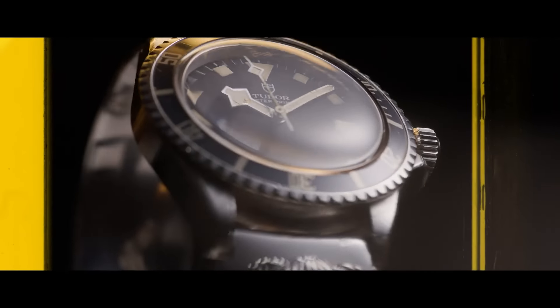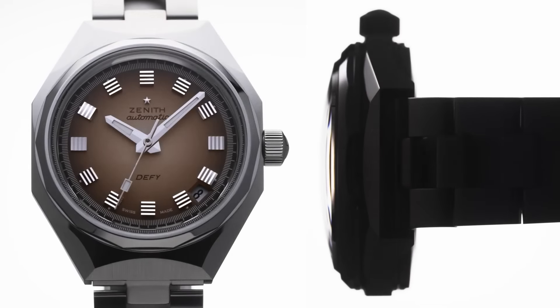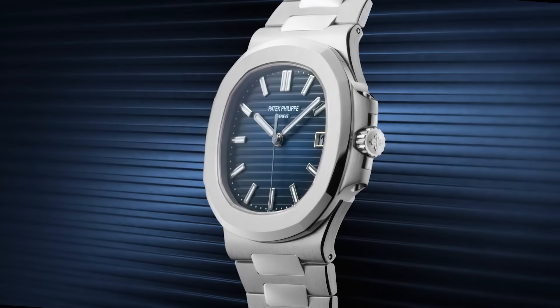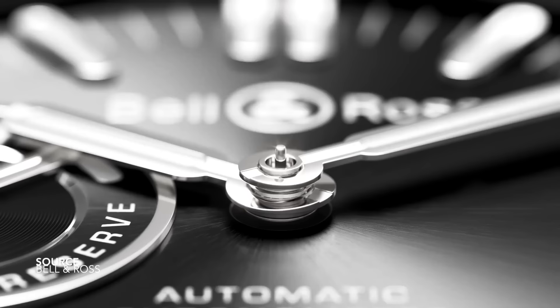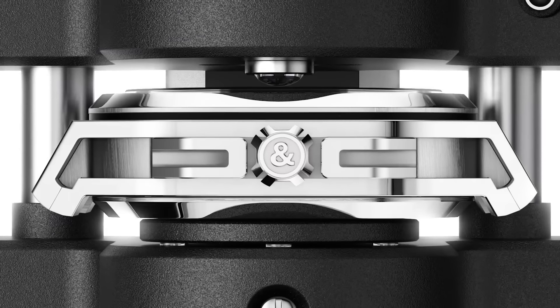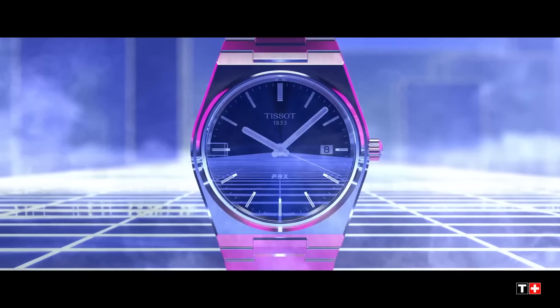It's always interesting seeing how the 70s approach has influenced so many brands in the modern setting — how this genre of styling is becoming more and more popular, with some digging deep to produce, let's be honest, more desirable Genta-inspired integrated bracelet sports watches with varying degrees of success. Others creating one-to-one replicas of past examples, and some stretching out further and borrowing bits and pieces from other brands, making amalgamations of sorts. We've reached quite a strange time where we have lots of examples pulling from the 40s and 50s, but many more looking to the 70s and 80s for inspiration — a Blade Runner-esque aesthetic, these kinds of neo-retro revivals.